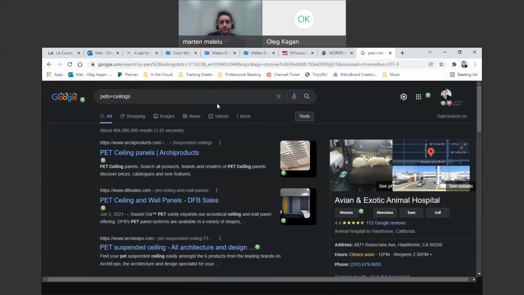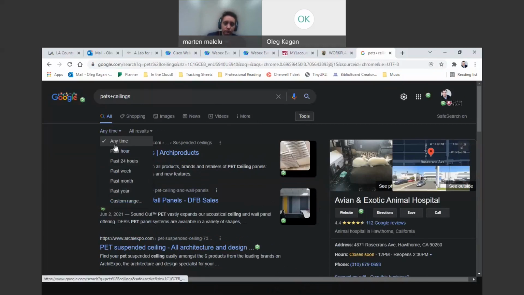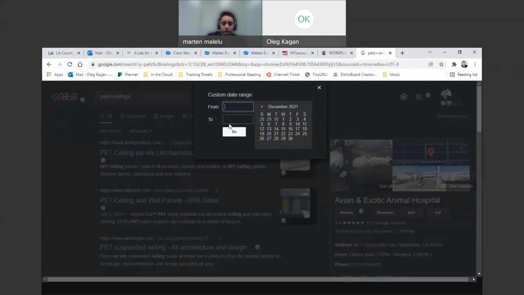Okay, so here's the search, and there's a button called Tools, and I click that, and then right over here towards the left side is the search for the time period. So any time, past hour, past 24 hours. For news articles, if you're looking for the latest news, past hour would come in handy. You can also do a custom range.